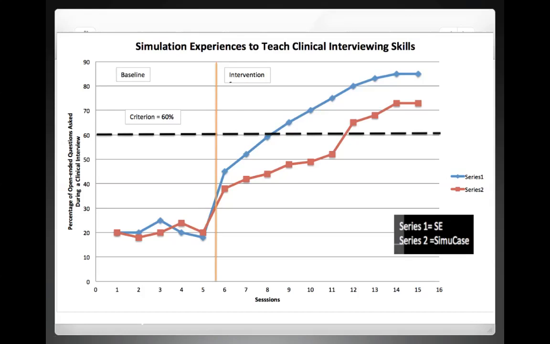As I said, the participant completed 10 interventions of Simulcase and standardized event during the same session, with each intervention lasting 30 minutes. For half of the sessions, the standardized event intervention was administered first, and then Simulcase was administered, while the other half started in the reverse order. First Simulcase and then the standardized event. This occurred to prevent potential order effect.